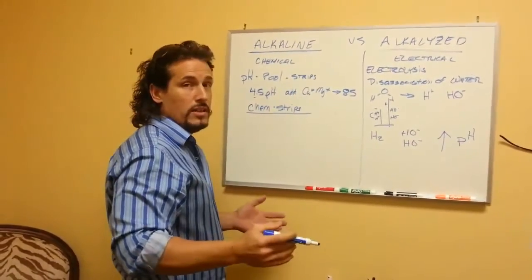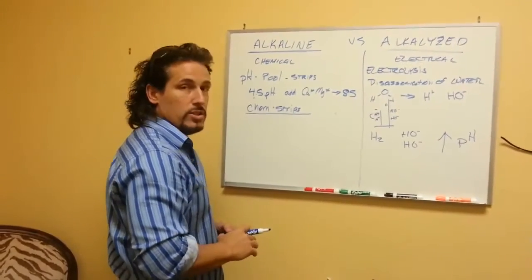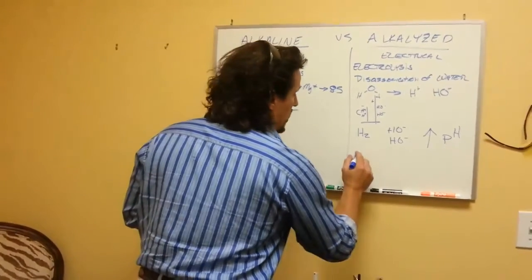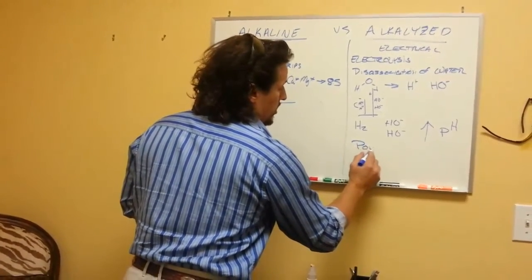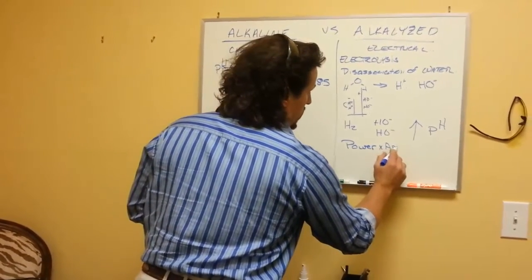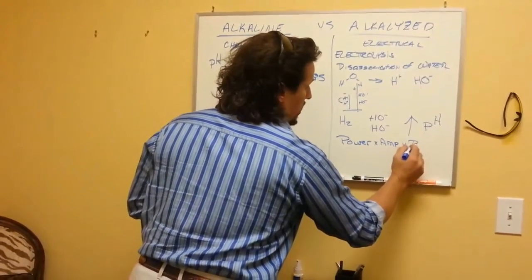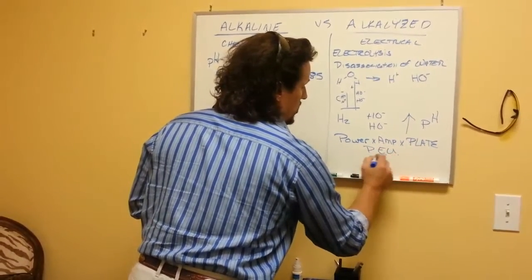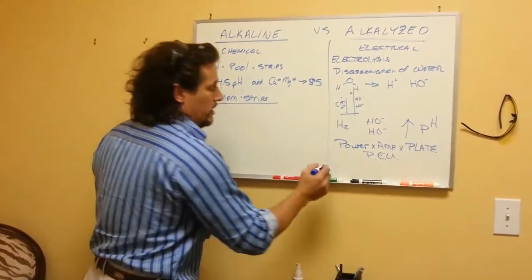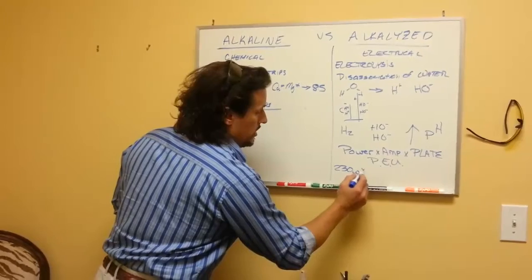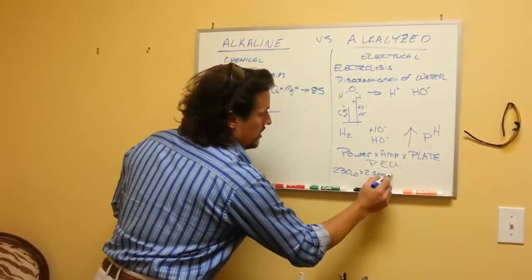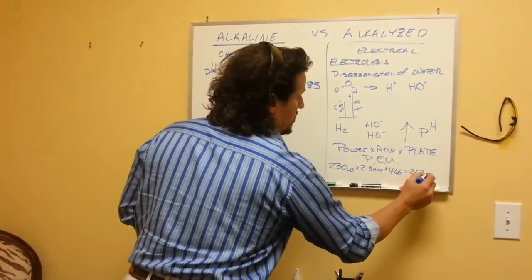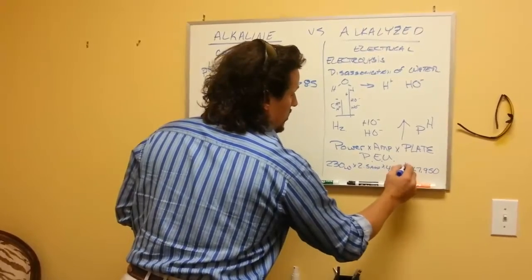There's no chemicals added or taken from the water. It is strictly a requirement of power, which is where this unit comes in. If you look at it as a question of power times amperage times the surface area of the plates, that'll give you what's called a PEU, which is potential electrolysis units. If you take 230 watts times 2.5 amps times 466 square inches, you get a PEU of 267,950 from an SD501.